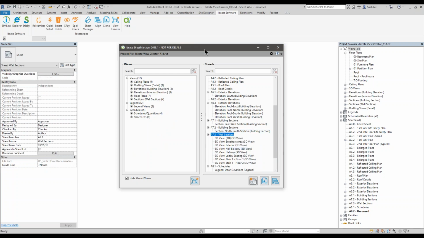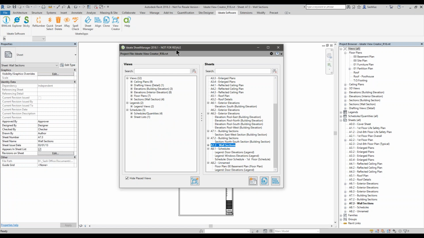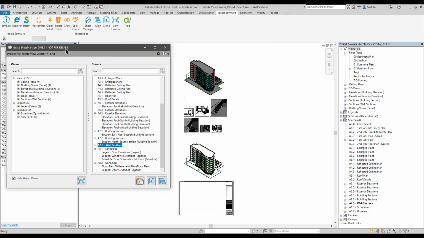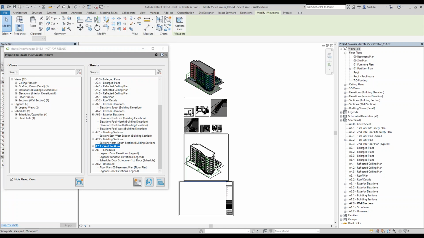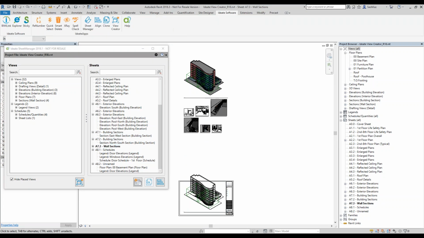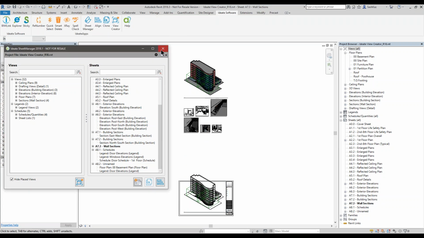And then I can go to that sheet, and if I come over to that sheet, you can see it right over here. There they are. That's the reason why it took a while, right? But then if I wanted to align them or move them manually, you can certainly do that if you want to. So that's pretty neat.